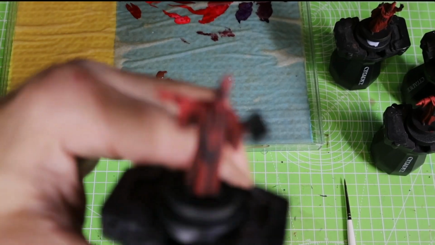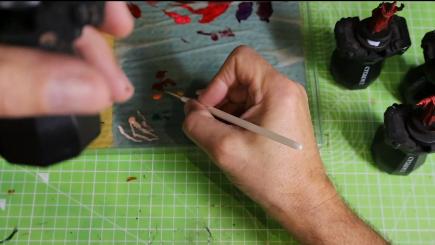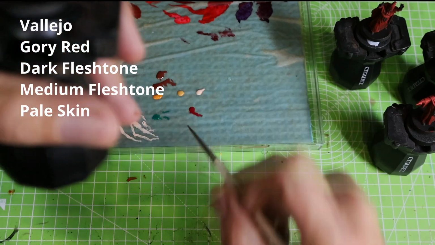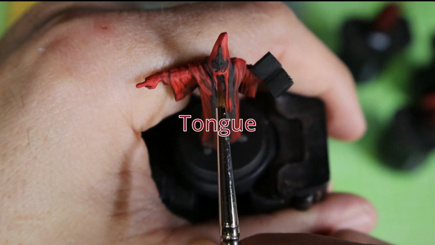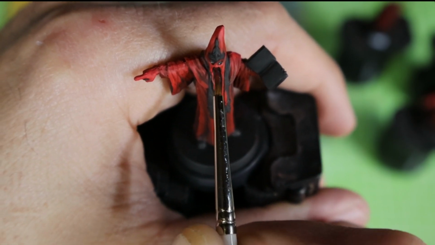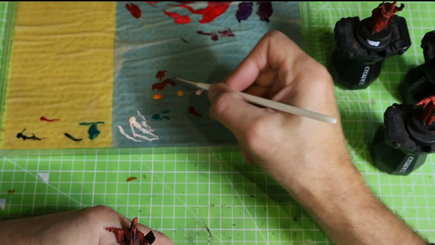Okay. So fortunately everybody is wearing very long ceremonial robes and a pair of gloves, which only leaves eyes and mouth to paint. So what I'm going to do is get a little bit of Vallejo Gory Red first, and just very carefully place that on the tongue. Because being a worshipper, he's got a message to share, so his mouth is nice and wide open.